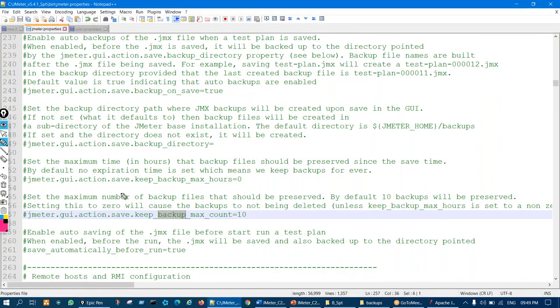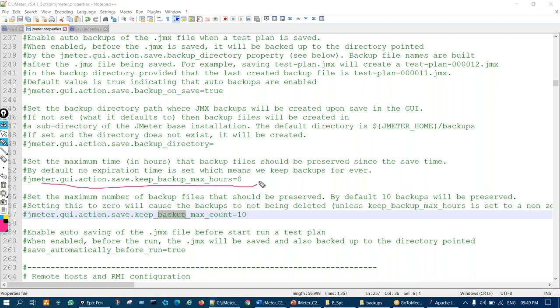Then, how long the backups will be kept, this line is for that. 0 means infinity. By default there is no expiration time, so the backups kept here will always be kept.